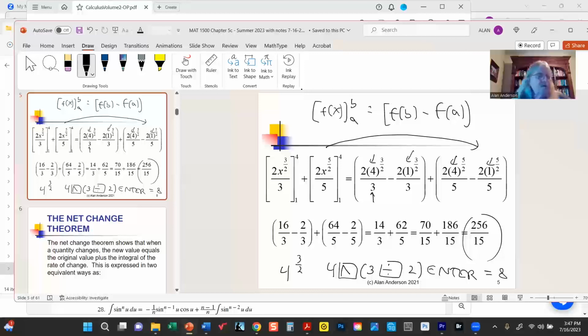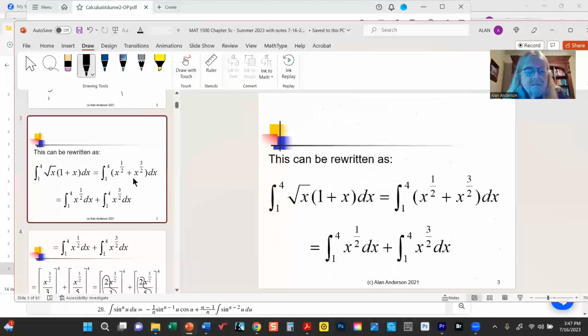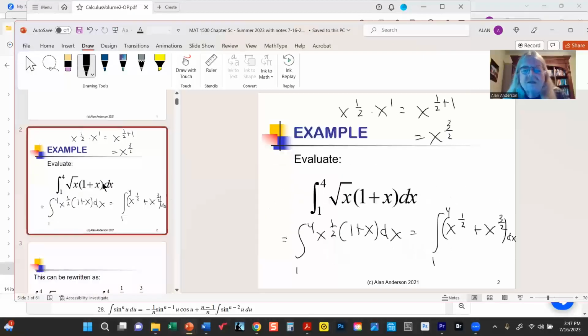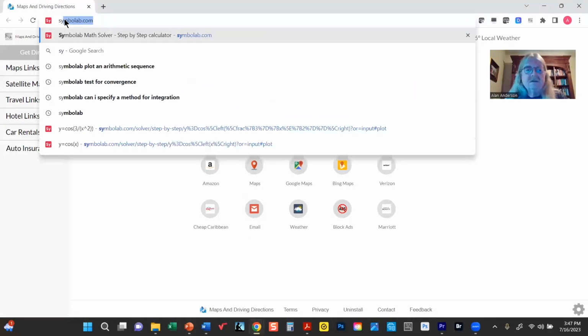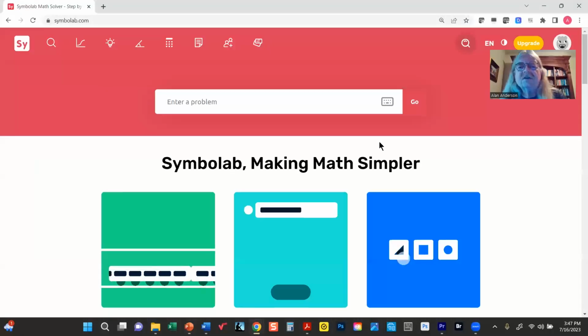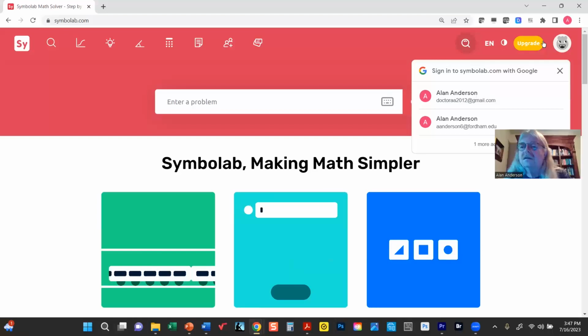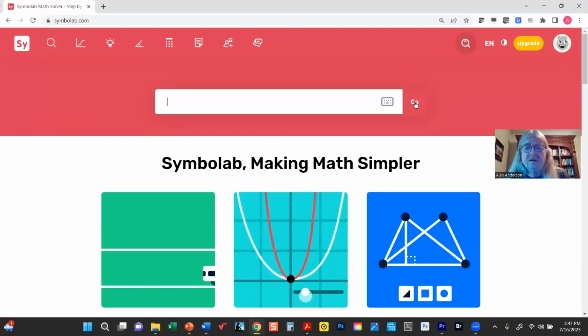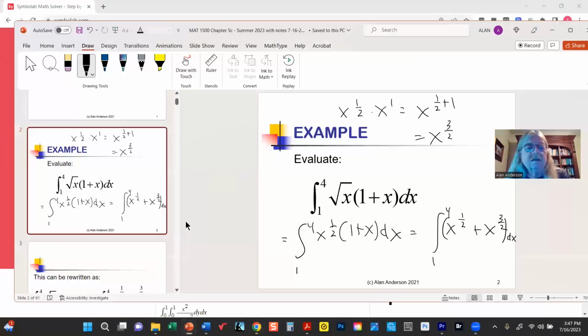Now, it just suddenly dawned on me, I've never attempted to do a definite integral with Symbol Lab. I'm kind of dying to see how it works. I tell you what, let's go to Symbol Lab for a second and challenge it with this one. I assume that it's capable of doing this, but you should never assume anything in technology, that's for sure. So let's try this. Oh, here we go. It's got the symbols. It's got to be okay.